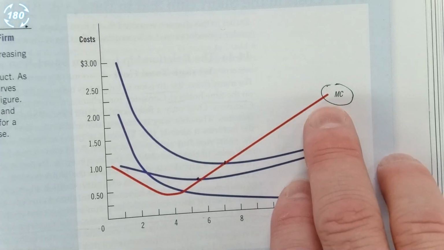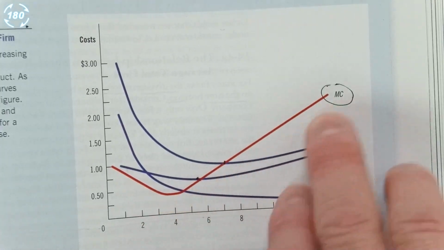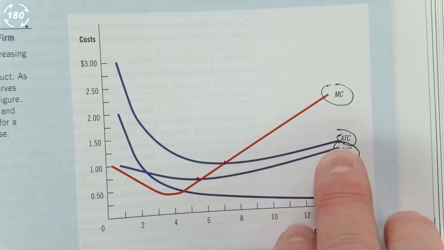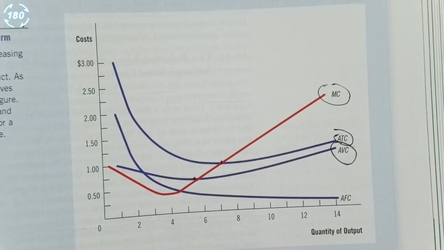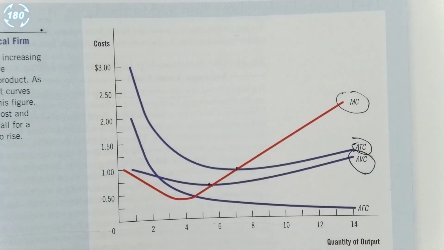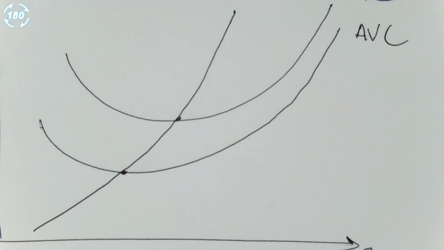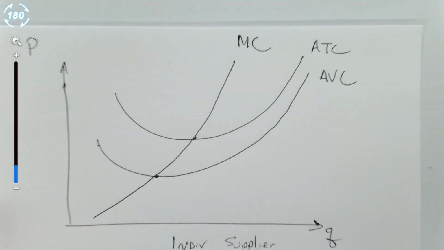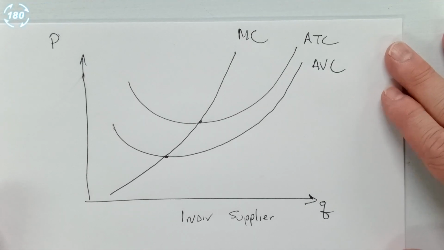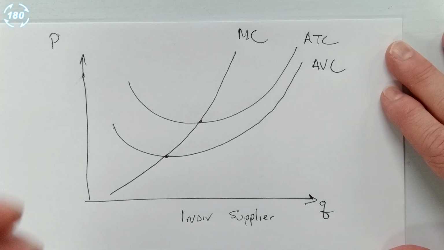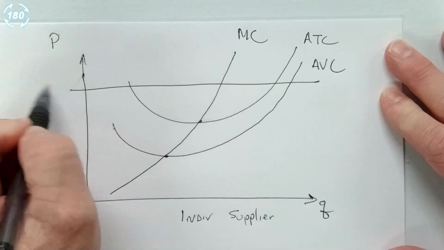Okay, you have increasing marginal cost here beyond some point, and you have increasing average cost of production because of diminishing returns to labor or whatever your variable input is. Okay, all right, so I'm going to put those on there. So this is the cost side of the market, or the cost side for the individual supplier, as they face the market. The demand side is that curve right there.